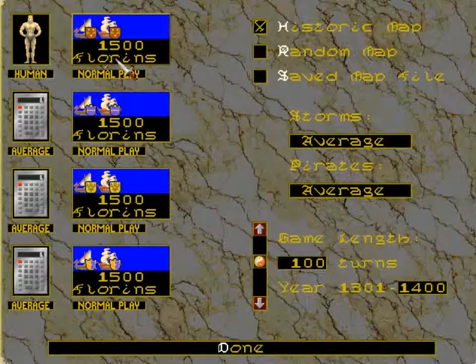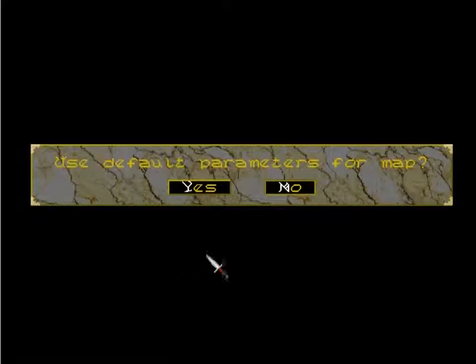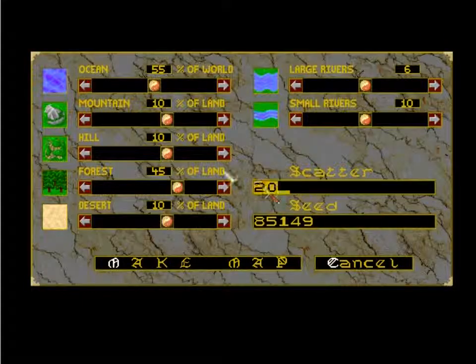So what we're going to do is start out with just baseline stuff. We'll just make this more about actual trading. So we're going to knock out the pirates a little bit and the storms. We're going to make it a random map in about 100 turns. So let's go ahead and knock the ocean percentage pretty high.